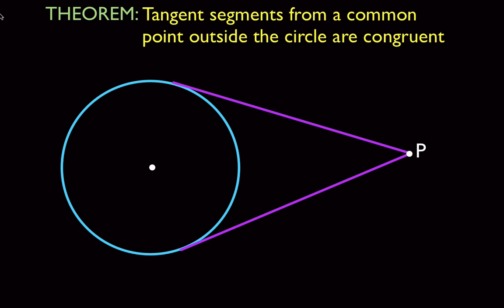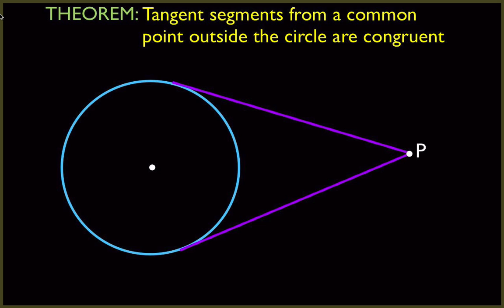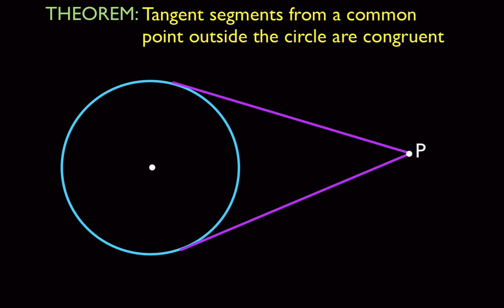So let's kind of make some sense of that. We're talking about tangent segments. Okay, so by that we mean the 2 purple segments that connect at one point each, right there and right there, from a common point. So that common point would be right there, the point P, outside the circle. So the point can't be in the center, the point has to be outside the circle. Obviously, if we take a point inside the circle, those are not going to necessarily be equal to each other. It's kind of obvious. But outside the circle and including tangent points, it's always the same. Okay, it's a very simple idea, but it does lead to some practice problems. So let's take a look.